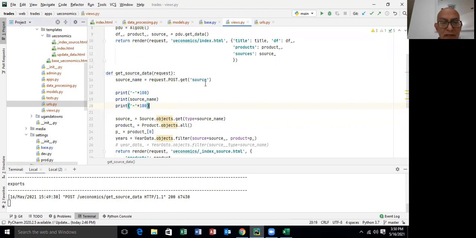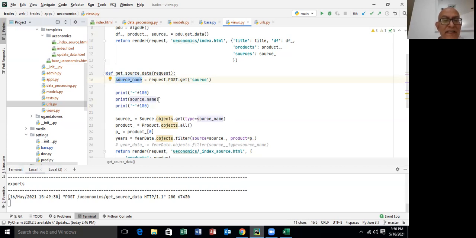So when I get to here, and don't be confused, I'm pulling a variable by the name source. And I'm taking the value of it, putting it on another variable called source name. This has now become a Python variable.